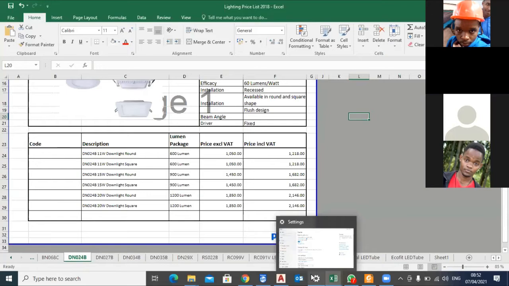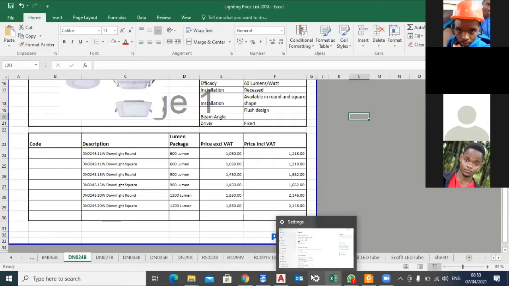The panels. The panel is coming to 13,500. And the other one is coming to 14,800. So the downlighters, because there will be many, they'll cost more as compared to the panels, because the panels will be fewer.